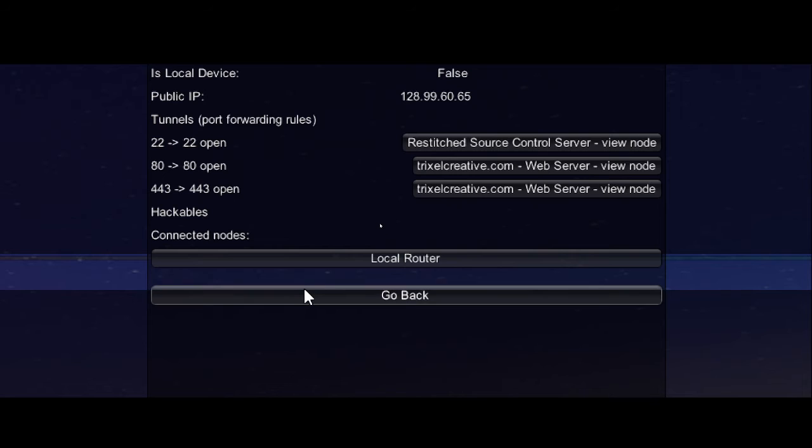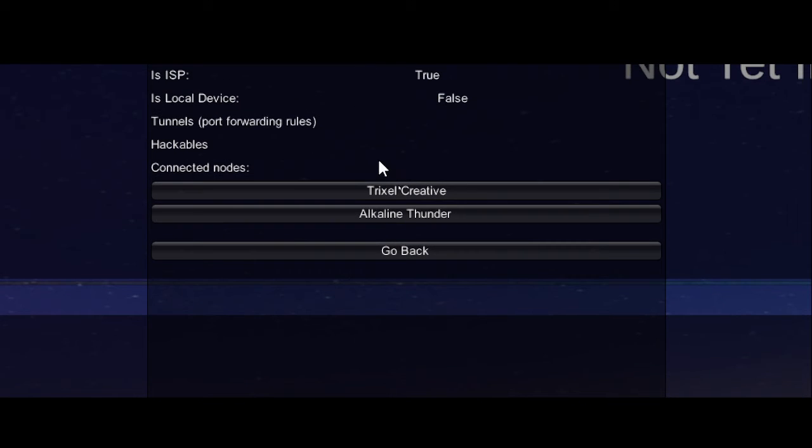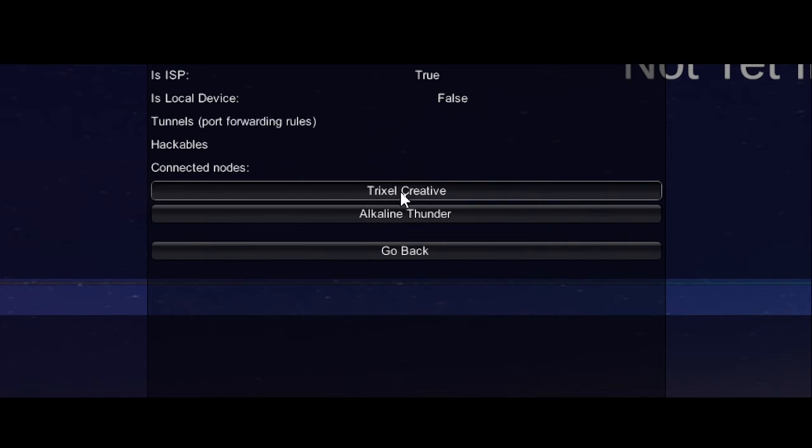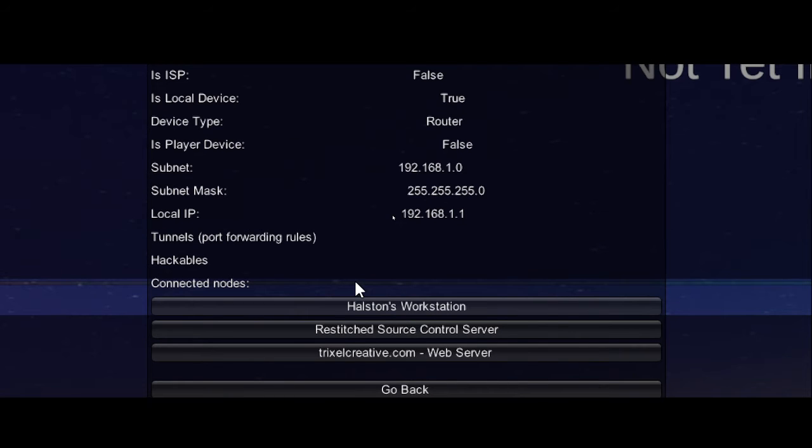Now, you may be wondering, and I know you're wondering if you're a networking person, why is it that when I go into the network list for an ISP, I see Trixel Creative and aklnthndr. That looks all fine, but I go into the network, and instead of seeing all of my devices, I see another node called local router. And then by clicking that, then I can see all of my local devices on the network.